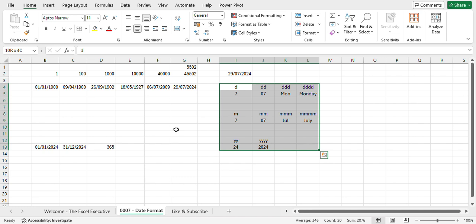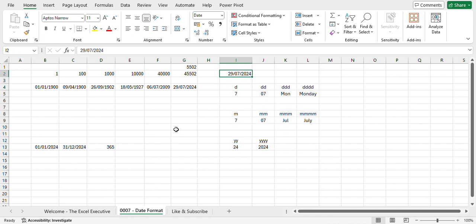And again, any date is basically a number at the back end. So I'm going to use this date and show you different options that you can use. When you are typing in a date format, it asks what should I show when it comes to the day, what should I show for the month, and the same with the year. So I'm just going to go in.